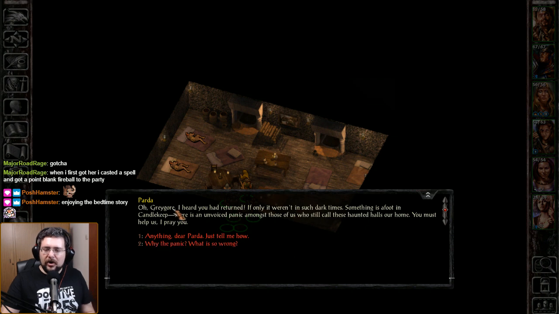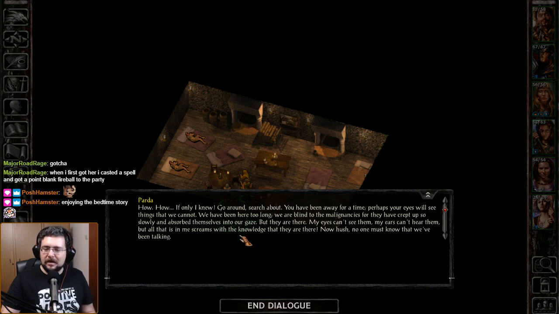Oh, Gregor, I heard you had returned. If only it weren't in such dark times. Something is afoot in Candlekeep. There's an unvoiced panic among those of us who still call these haunted halls our home. You must help us, I pray you. Anything, dear Parda. How? How? If only I knew. Go around. Search about. You have been away for a time. Perhaps your eyes will see things that we cannot.